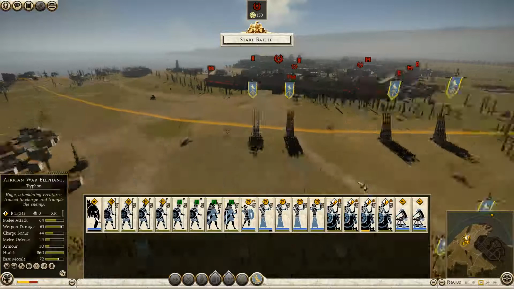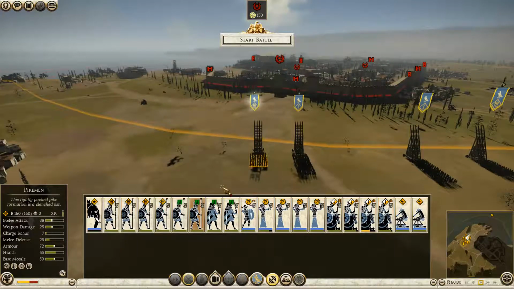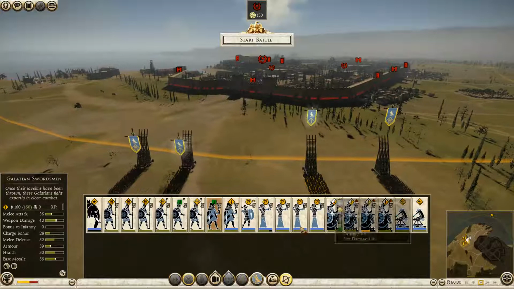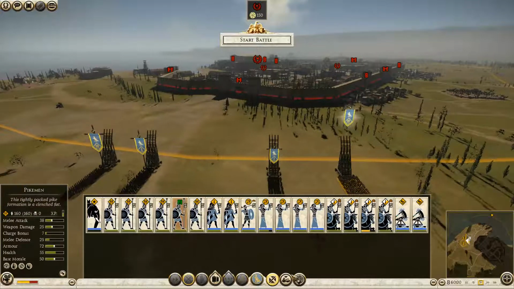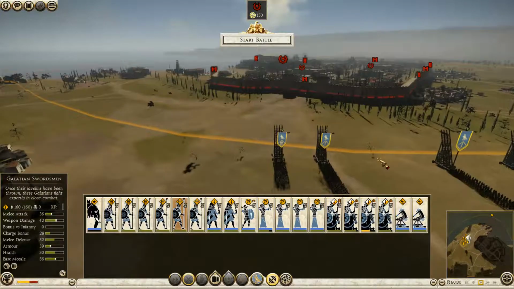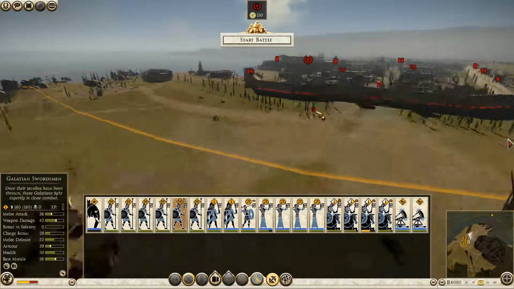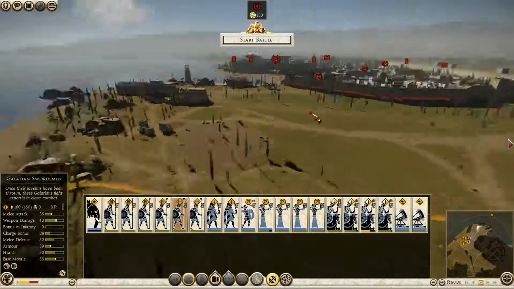Alright, so now that's nice and dry, let's get these units deployed here. Let's have these guys drop all the siege equipment. Galatians! Ready for orders! Because we don't need siege equipment. And let's see here. I don't think they... Oh yeah, they do have burning oil. Alright, so we're not going in that way.